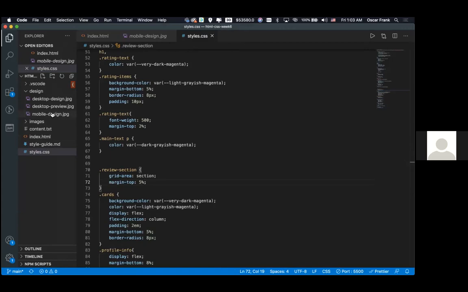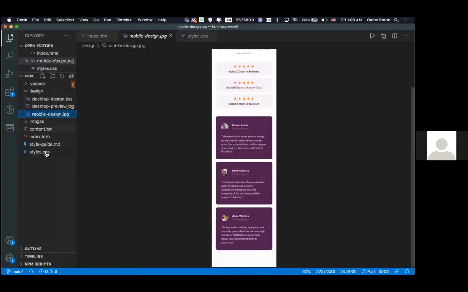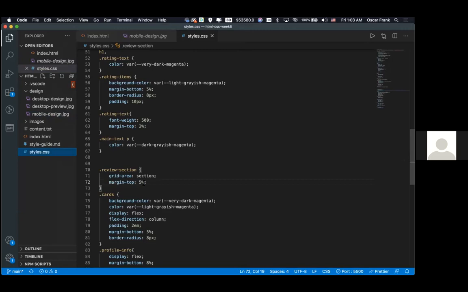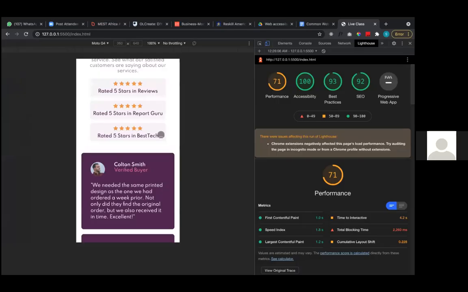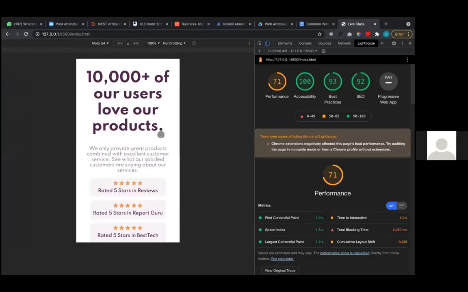Reference the design one more time. I think we shouldn't spend much time with the desktop. Let's pick this up a bit. All right, so before we go to the desktop view, there's something we need to look at, right?